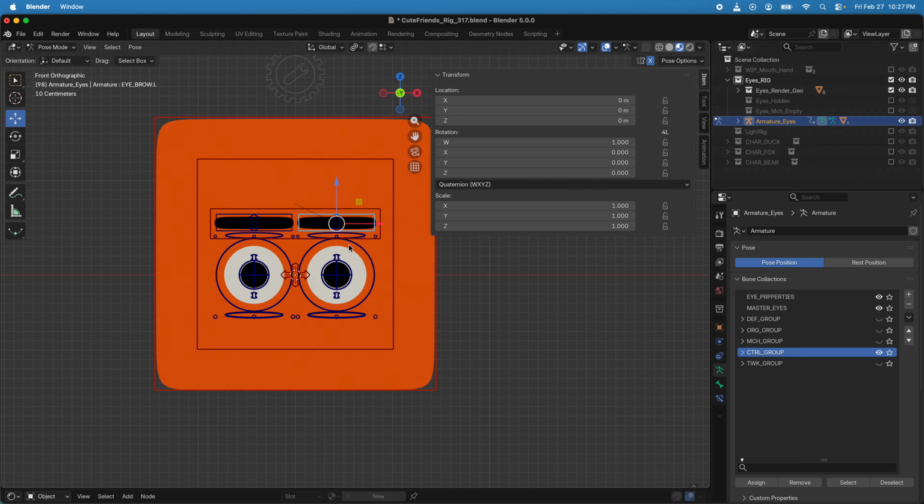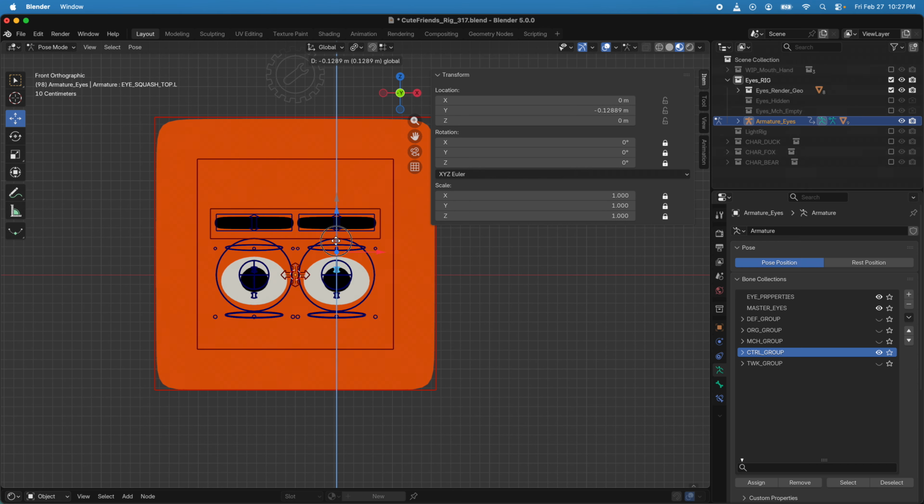And I think that's a nice feature because I do have separate squash controls, but as I do a UI for this, I can layer the controls into the main controls, the secondary controls, and the squash and stretch can be more of a secondary control once I have it, because I have it dialed in with the eyebrow. But you can also squash and stretch from the bottom.